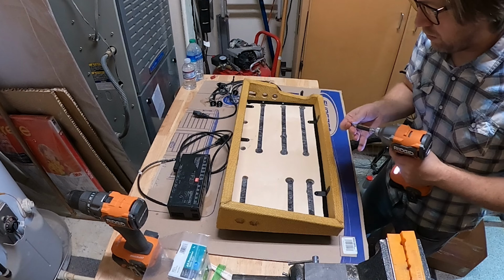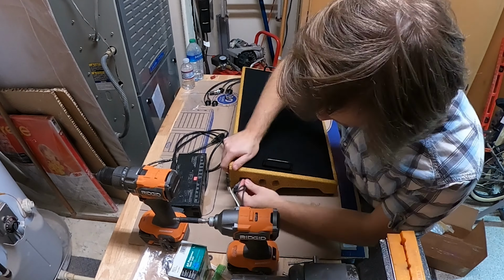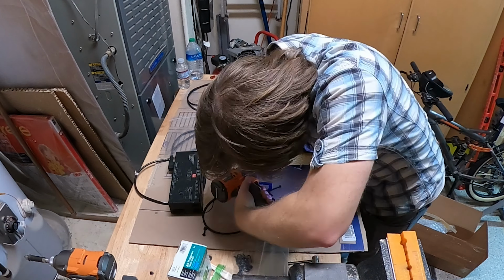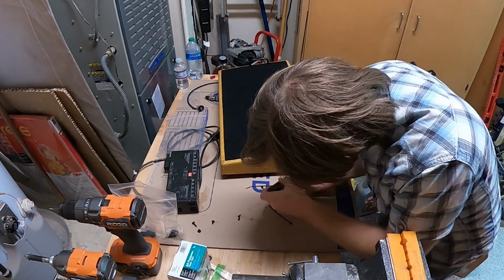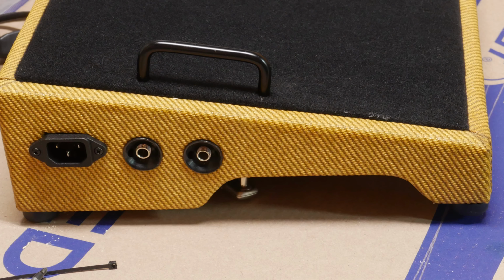All right, so the first step here that you see is connecting the top deck to the actual pedalboard frame, and this kit comes with several L brackets to do so. Then we move on to putting the cups for the 1/4-inch electrical connections in and out of the board into the frame, as well as installing the IEC power connector in.